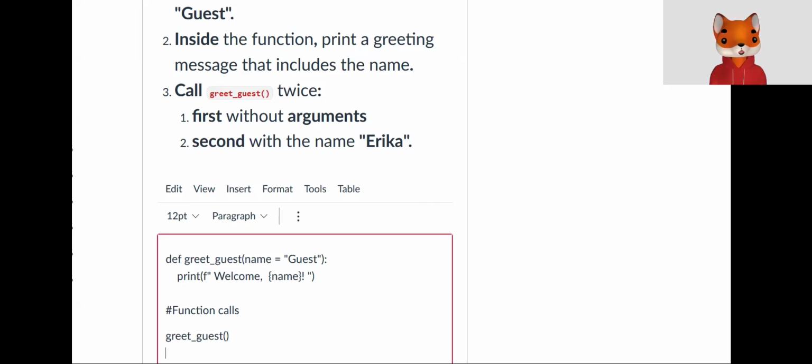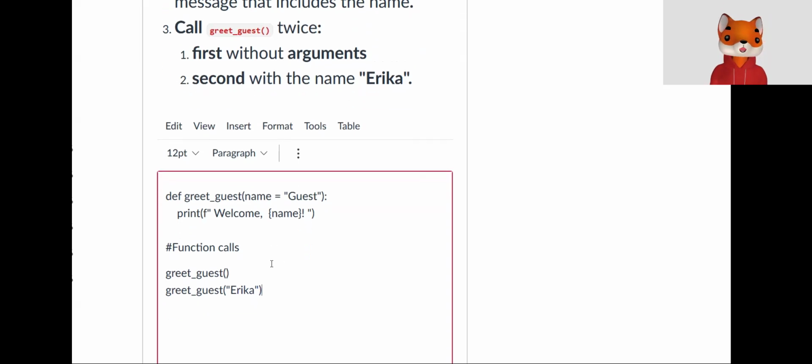Now, the second one, we're going to say greet underscore guest, and what we're going to pass in is the string argument, Erica. And so now that's going to call the greet guest function, passing in Erica, and it's going to replace guest. So the first time we call, it's going to print out welcome guest.